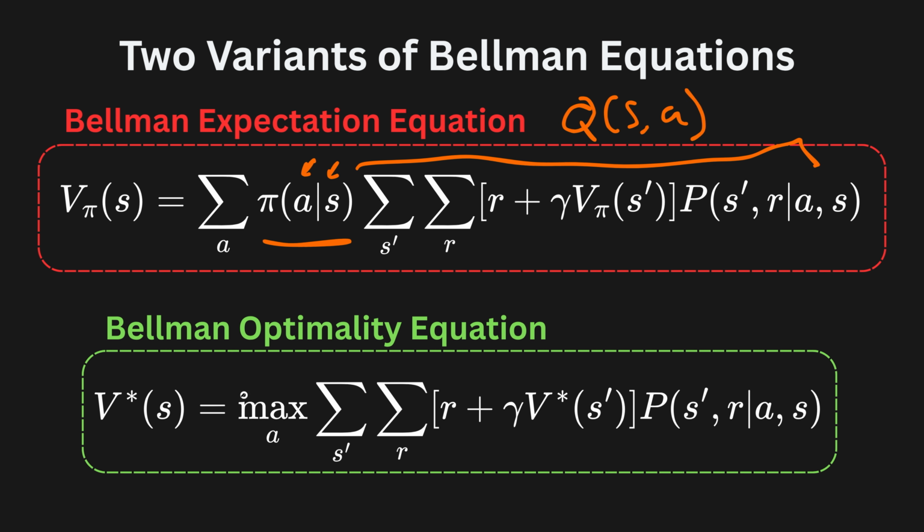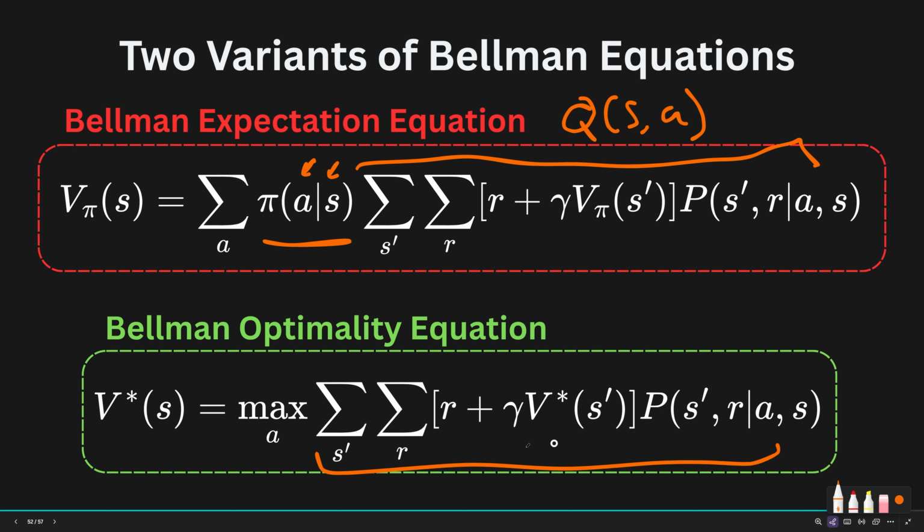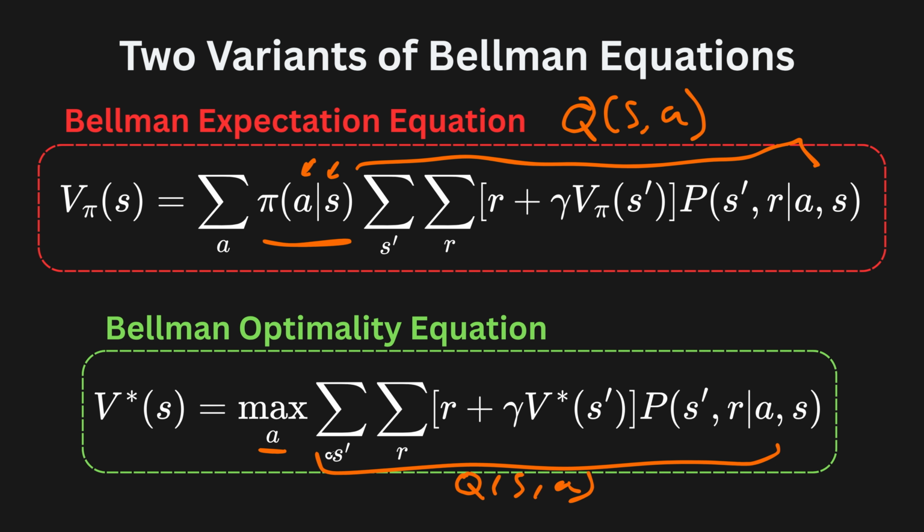Instead of doing that, let's iterate our values, basically iteratively solve for them. And in every iteration, just select the action that gives me the maximum Q value, for every state action pair. So select the action that maximizes my future expected rewards for that specific action. That was the key idea behind the optimality equations. The proof behind why this is optimal is a little bit more challenging, so we didn't go into too much detail there. It has to do with the Banach fixed point theorem and a couple of other things.